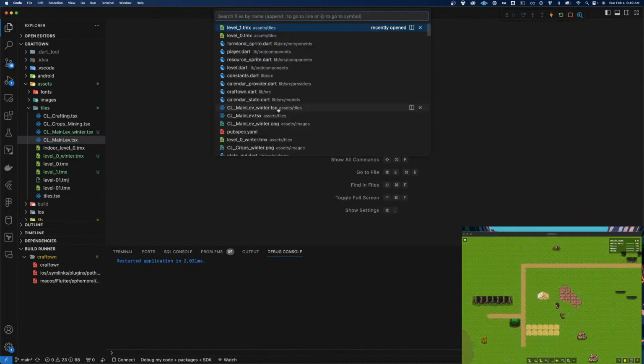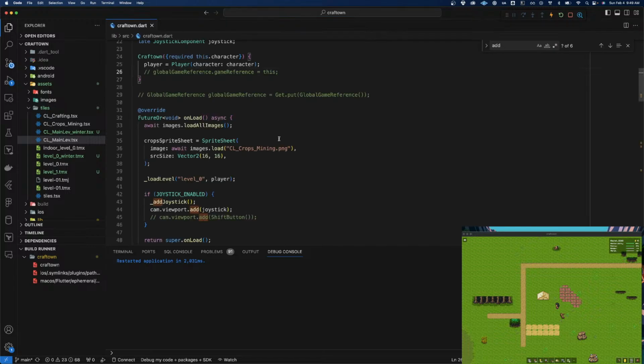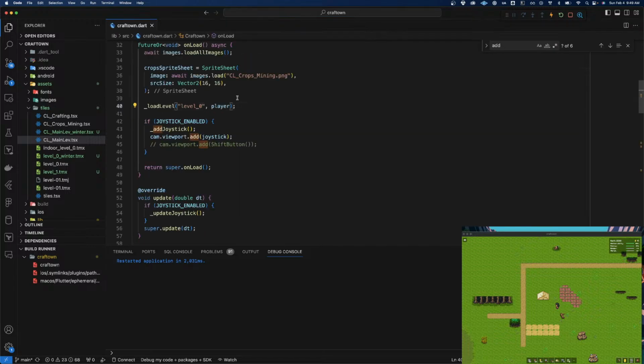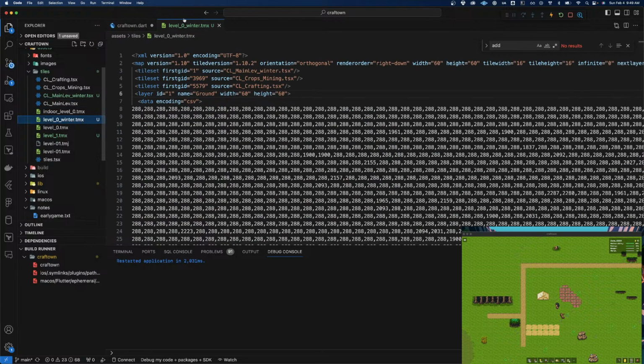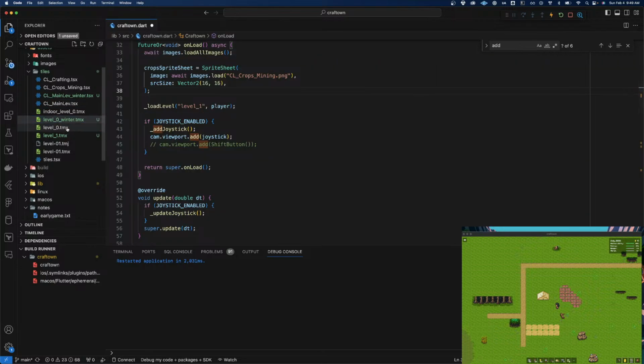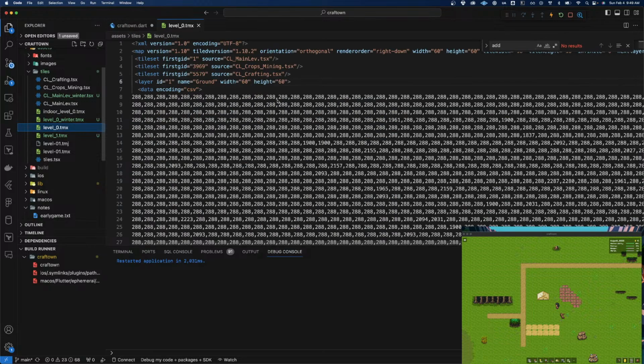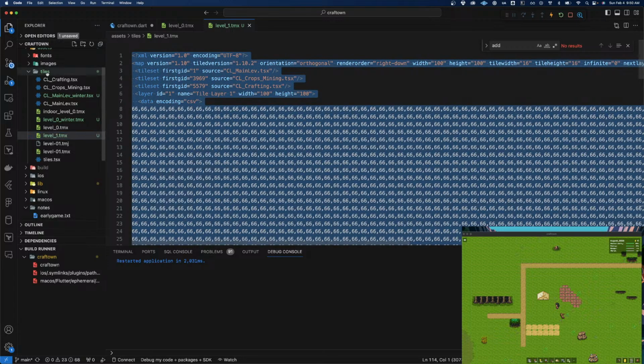And let's just make sure that stuff is working. So we'll go to our craft town, and we're going to add level 1. Now the problem is we also need our winter version of this, which is basically just us copying our level 1, new file, level 1 winter.tsx.